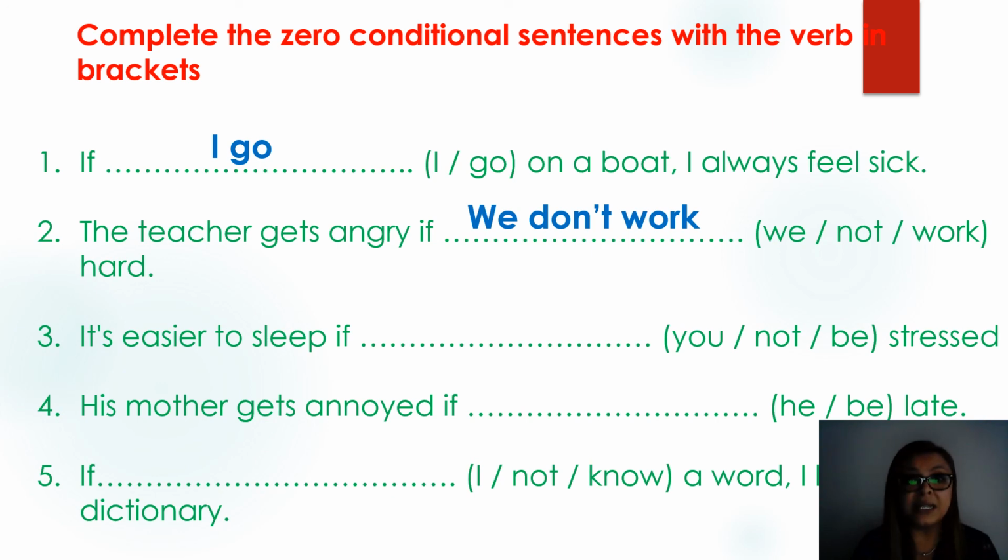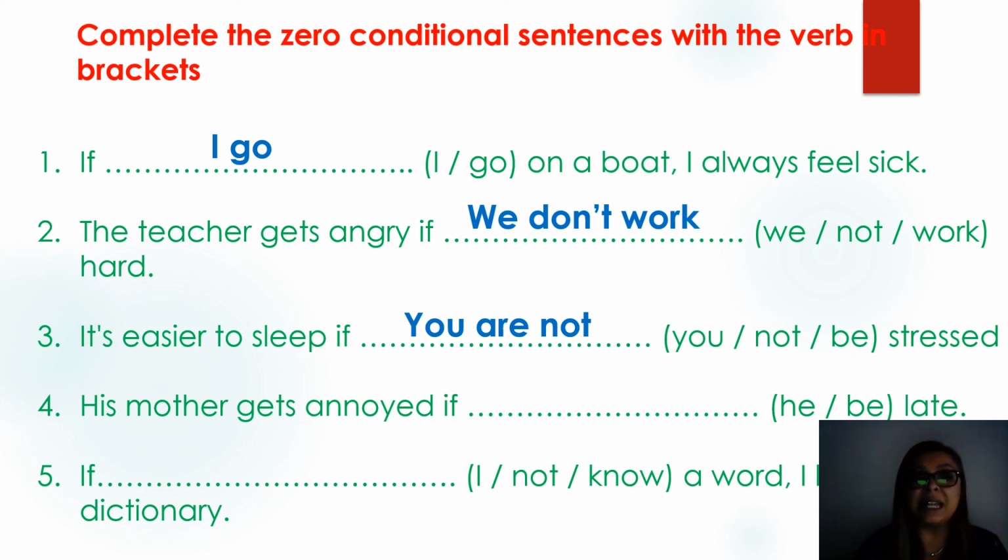So in the third example there, it's easier to sleep if stressed, and you have to make that sentence in negative. So you are not stressed. It's easier to sleep if you are not stressed. So maybe you can say, teacher, why you say are if we have here be? ¿Por qué tenemos are si aquí está el be? Because remember that verb to be is am, is, are. El verbo to be es am, is, are. Tenemos que conjugarlo.